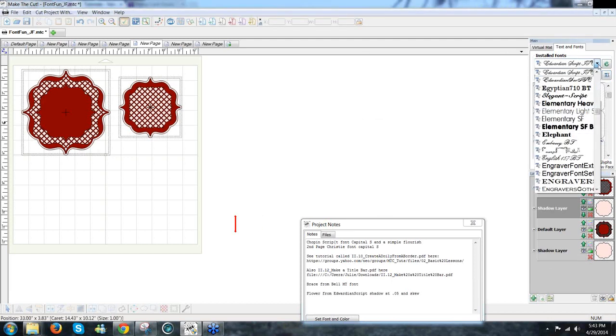And the font that I found that I liked the best was called Bell MT. So I'm going to get that up for you to show you how I made this particular project.